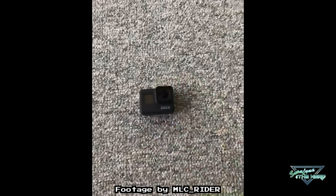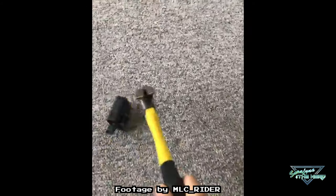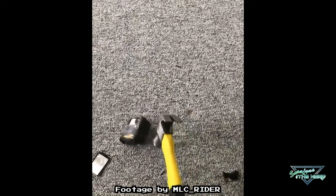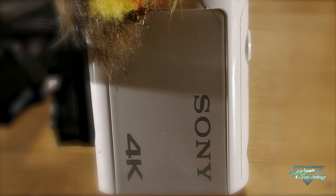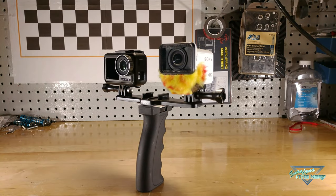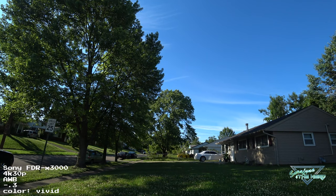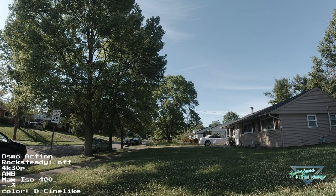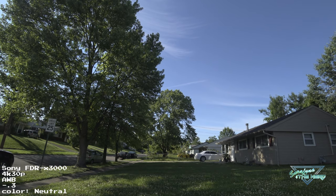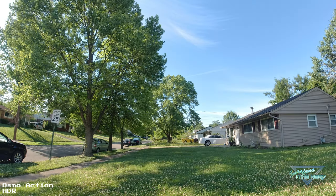I tried to source the Osmo Action's most direct competitor, GoPro's Hero 7 Black, via one of our local owners, but due to customer dissatisfaction, at the time I was unable to acquire one. So going down the list, I decided to pair it against something I already own, Sony's aging FDR-X3000. Here's a few comparison clips of image detail in both their respective onboard graded and ungraded color modes, and the DJI's HDR mode, though Rocksteady is currently not available while shooting in HDR.